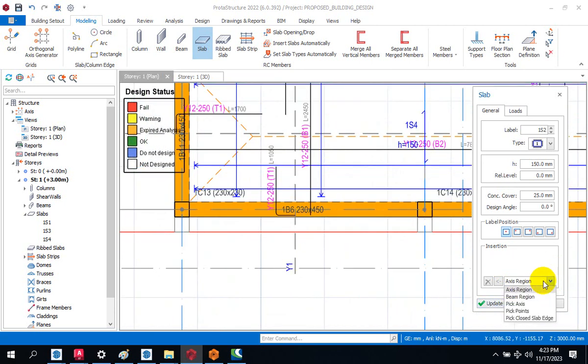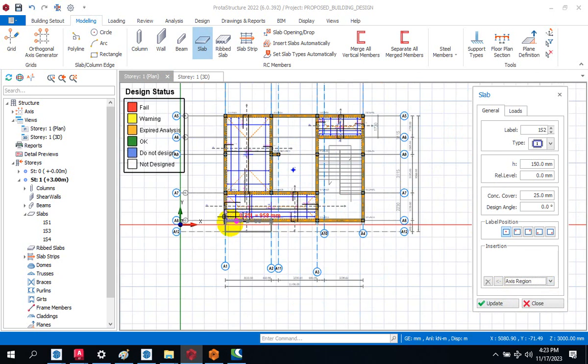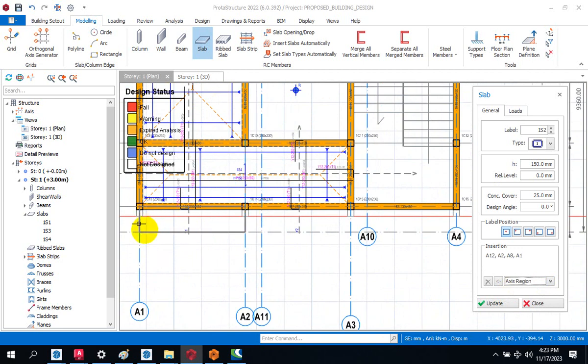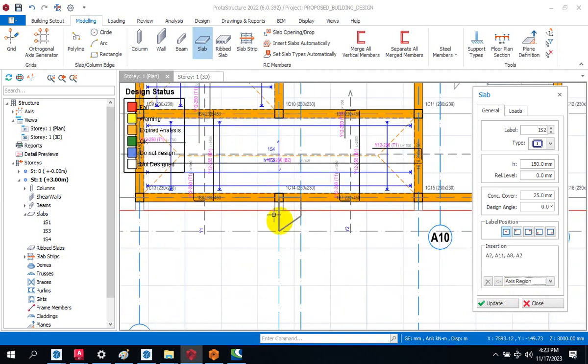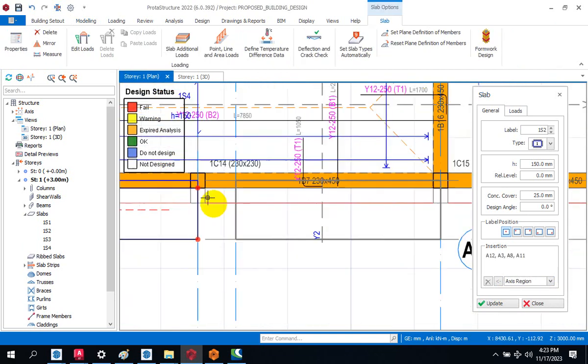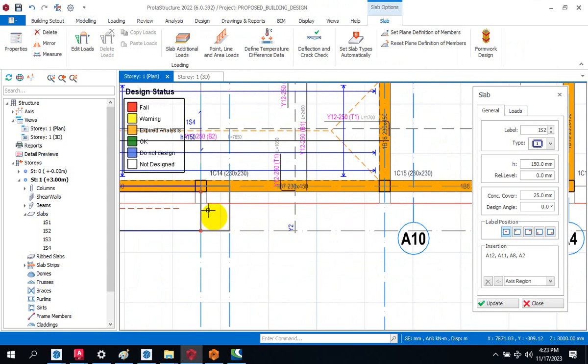Now what I need to do, if I use the axis region, I may still not get it, but at this point here the axis region may work, but it depends on how I want the cantilever to be. And then to have a drop beam here, it will separate the slab. This will now be a different panel from this one. But if I want the entire, let's say this one is okay, but this one now is going to be a very small slab, it is separating it, but this is not what I want.